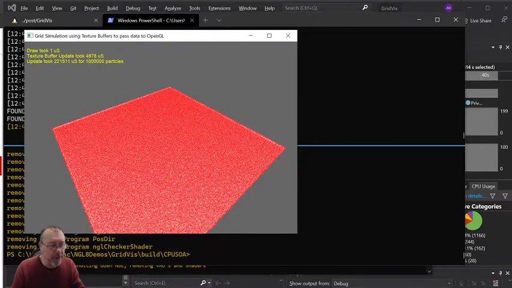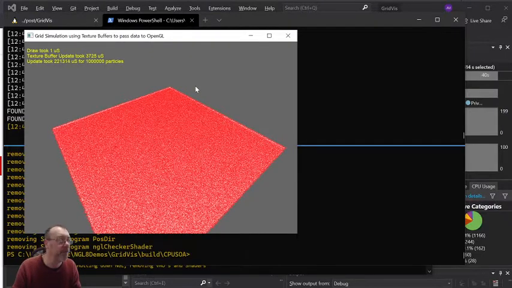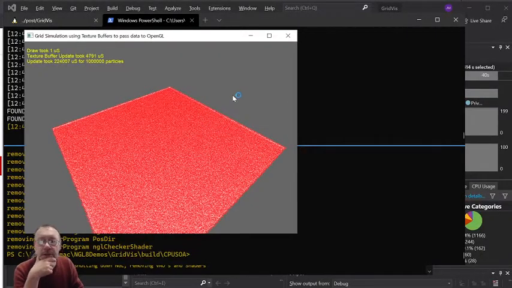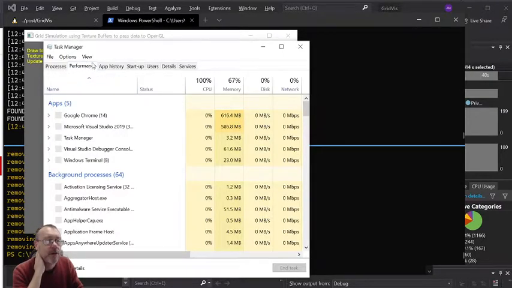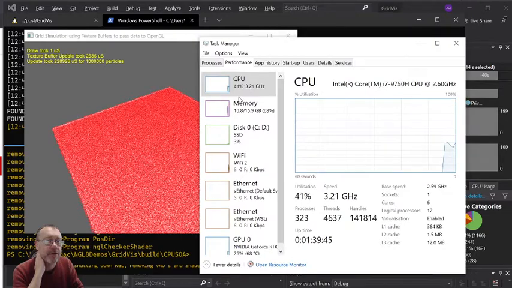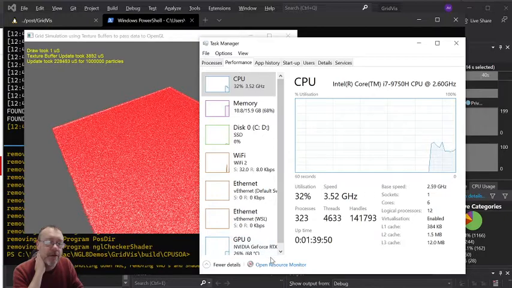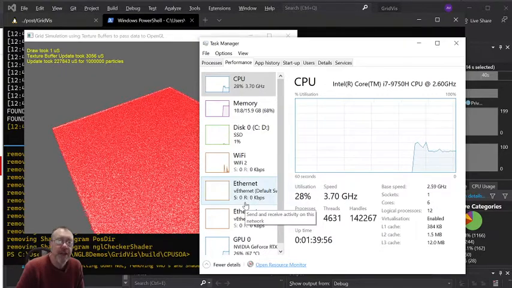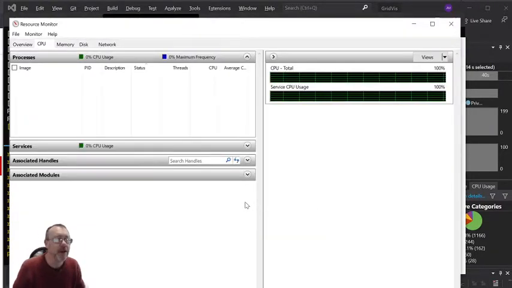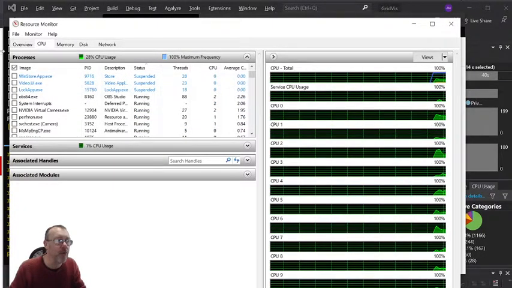And actually, one of the things that we can begin to look at on doing this is if we were to fire up the task manager and have a look at what it's doing, we should, it says, be able to start looking at what's going on. So the one thing that's really doing stuff at the moment is our CPU there.